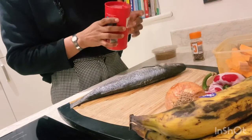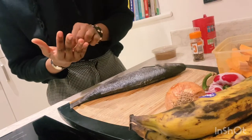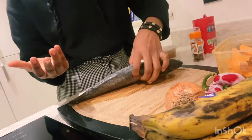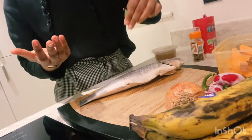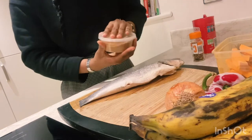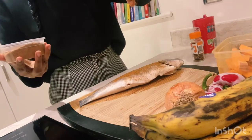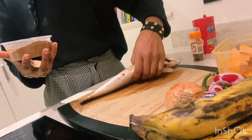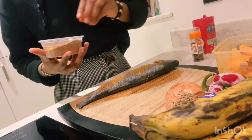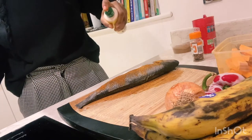Okay, so with the sea bass, I'm going to season it very, very lightly because I just feel like the beauty is in its taste. So not too much seasoning, just a bit of salt on both sides. And I think also because I'm going to be adding some soya pepper, it probably doesn't need much seasoning. Yeah, let's put a bit of soya pepper on there. Sprinkle a bit more soya pepper on there. Bit of oil to keep it moist.